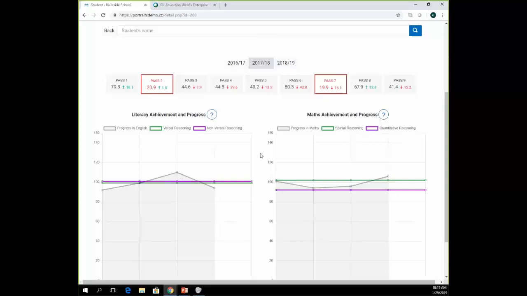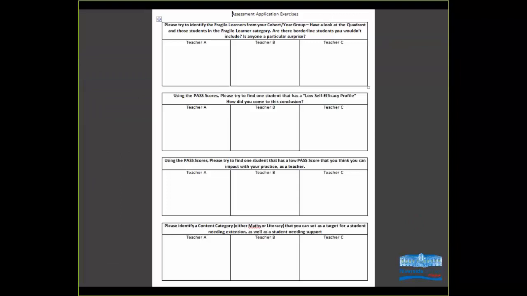So that's really what we expect, or those are the conversations that we want our staff to be able to dictate confidently. So to do so, we've begun our instructional coaching cycle. This started for us in term 1 at the beginning of the year, where the assessment coordinator met with each year group to go through a series of exercises and feedback sessions.